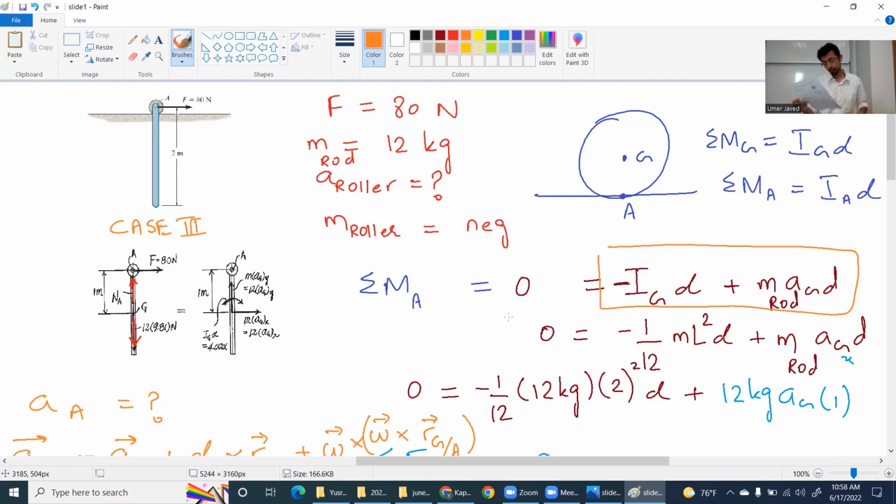Yeah, I think this explanation should be enough. For me, the I_G alpha will be clockwise and the m a_G d will be anti-clockwise. Look here, hang on. This is a_G. If this a_G is also towards the right, then m a_G multiplied by d will give an anti-clockwise moment. And if the rod has a clockwise alpha, then the alpha moment will be clockwise. So that's why I put different signs on m a_G d and the clockwise alpha. But anyway, this is the best I can explain at this point.